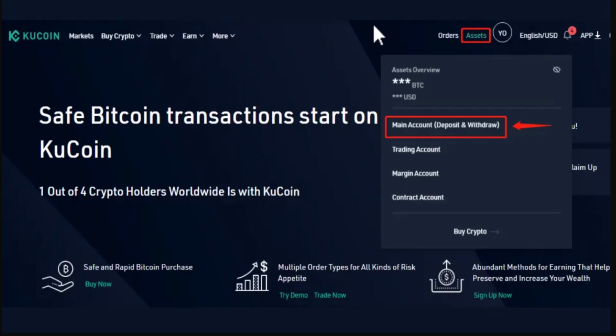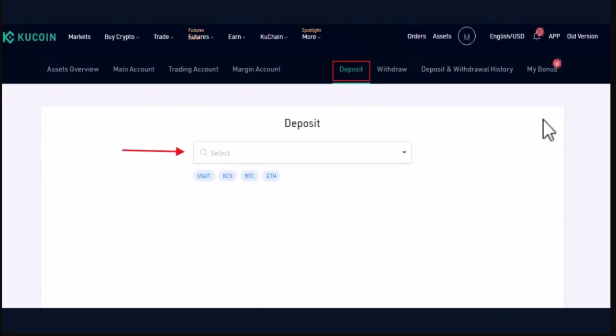So first of all, whenever you're transferring cryptos to your external wallet, you need to copy the wallet address first of all. So the first thing you need to do is log in to your KuCoin account. Once you're logged into your account, on the next interface, click on Asset in the top right. After you click on Asset, a drop-down menu will appear. From there, you need to click on the option that is main account. As you click on main account, you'll be directed to this kind of interface, and on this page you need to click on deposit in the top right.